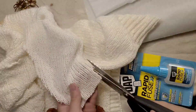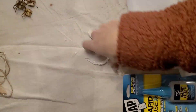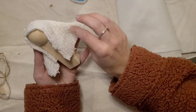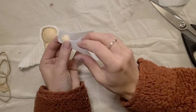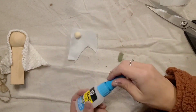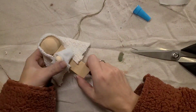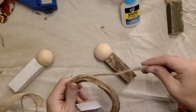I started decorating Mary and baby Jesus. For Mary I used scrap sweater material from a thrift store — I cut a very small square and secured it around her face and shoulders using DAP Rapid Fuse all-purpose adhesive, which is a great hot glue gun alternative. For baby Jesus I used white felt from Dollar Tree and a very small wood bead head — also from Dollar Tree, though you could use a popsicle stick instead. I rolled the piece of felt up like a little baby blanket with Rapid Fuse, secured it right in front of Mary, and then wrapped a piece of twine around it and tied a bow on the front so it looks like her arms are wrapped around the baby.